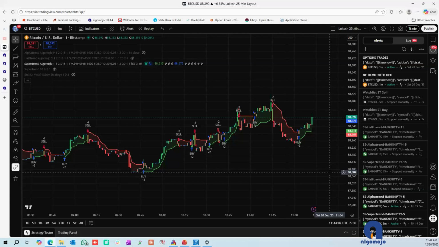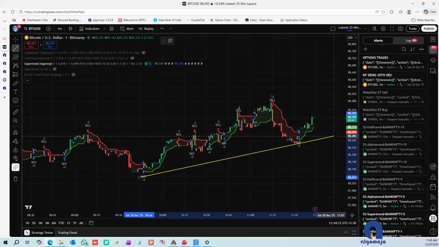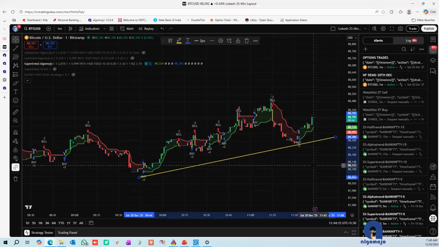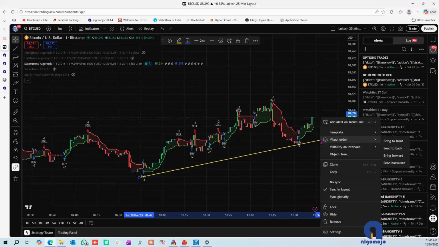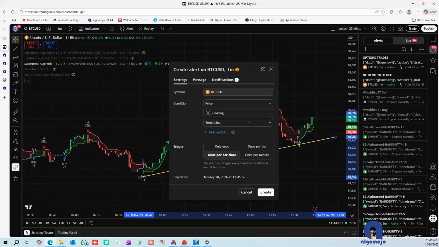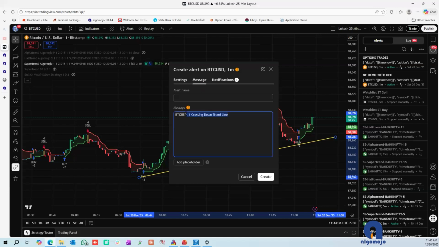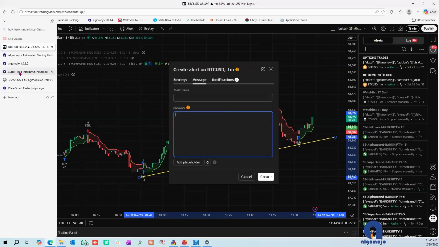Like, you can bring in any strategy, any indicator, and any studies, and then you can automate your order. Suppose you want to trade based on a trend line. Draw a trend line, and if there's a breakdown, if you want to take a PE order or a short position, that's also possible. Simple method: put in your drawing, right click on that, and say add alert on the trend line. Here we'll say if the price is crossing down, then I want an order to be taken, and in the message box we'll need to put in the message that it has to be a sell, so that we take it from Algomojo here.